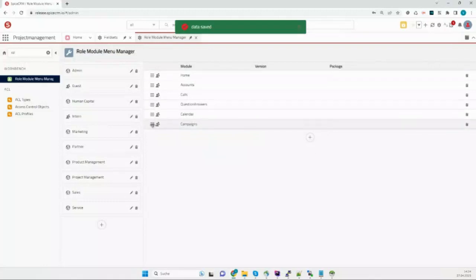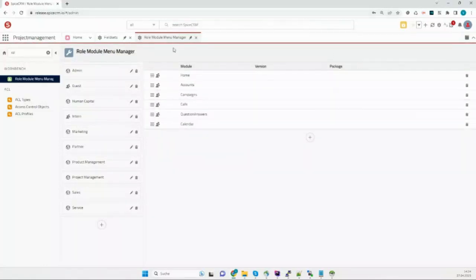And you can also move, using drag and drop, the order of the modules. So that's the role menu manager. You no longer need to go to the sys custom roles and custom role modules tables and make the entries. You can use this interface.